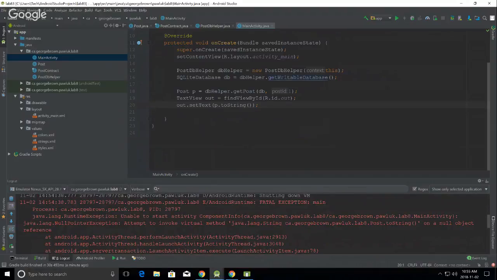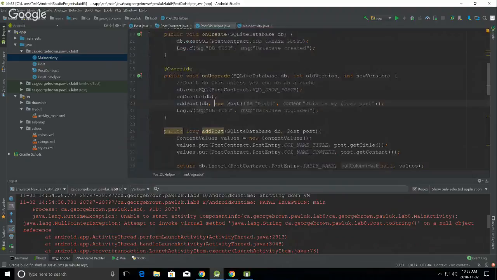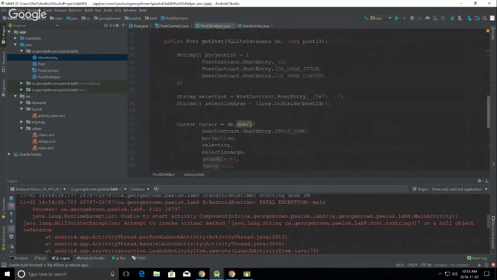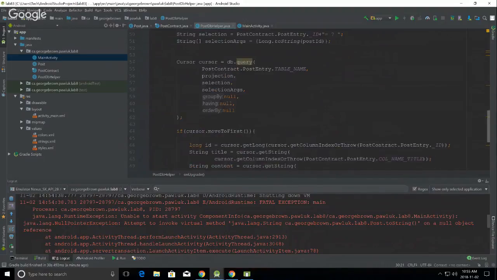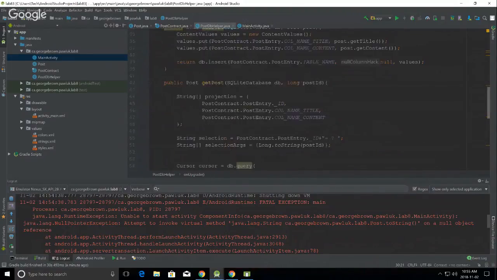Seems that our insert didn't work correctly. Let's see. Or the selection didn't work.